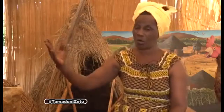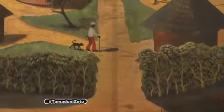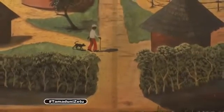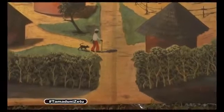So this was allowed, and the cousin could come in, and then the man would excuse himself to visit cousins or other relatives. And when he comes back, he has to really alert the people in the home that he's come back. Like coming through the main gate, as you can see, but making funny noise.